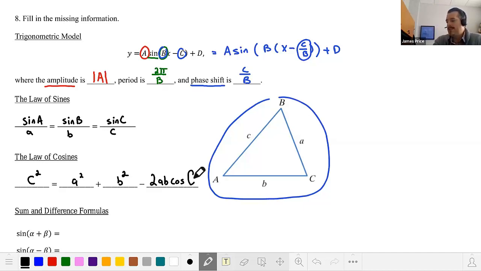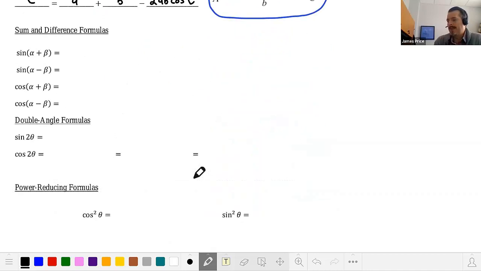And now we move on to the sum and difference formulas. These are a little bit tricky for me to remember how to do, so I have a silly little saying to help me. When I do the sine, I know the sine has the same sign. So if it's plus, the same sign means it's plus. If it's minus, the same sign means it's minus. But remember, something's always different. So the sine has the same sign, but something's always different.